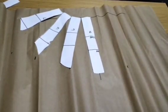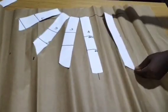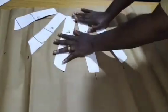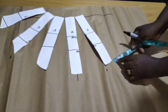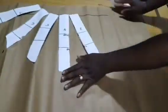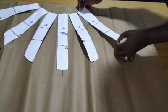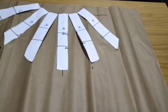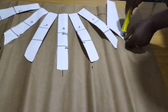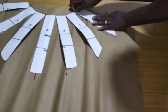So I'll come over to the left hand side and I'll start to repeat the same process. So I'm repeating the same process at 4 inches like that till I also get to the end. So if you look at what I'm doing right here, what I'm doing is called slashing and spreading the sleeve, so it will be full as it is on the thumbnail. So the fullness I'm putting right here is 4 inches. That is what I actually mean, while the down part of the sleeve remains the same inches we cut out from the basic sleeve.